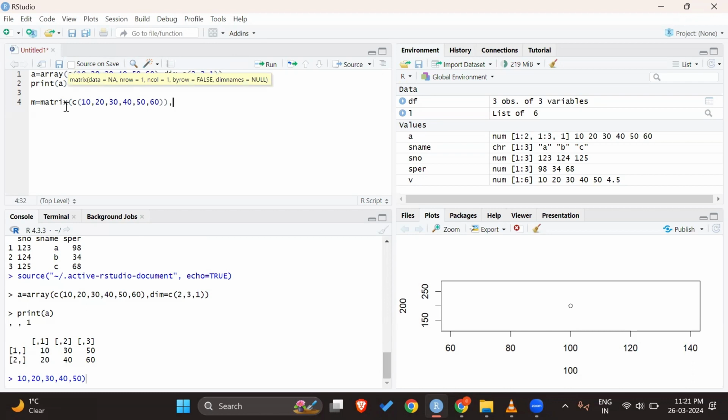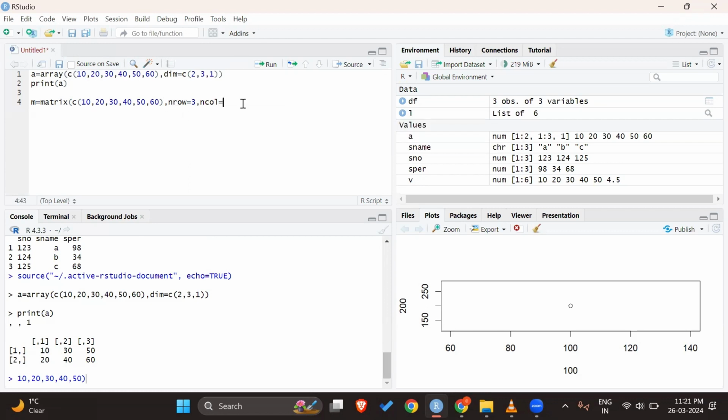In matrix, we specify the number of rows and the number of columns we are using. So here, let us give nrow equal to 3, comma, and ncol.